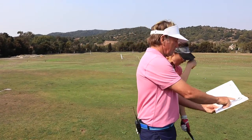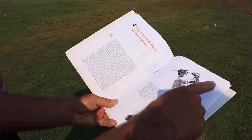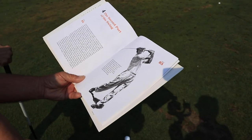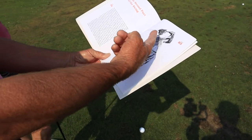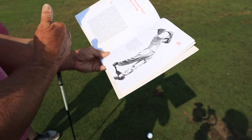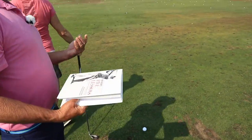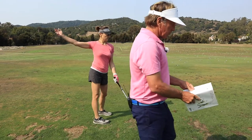See this here, right? Okay. It's unwound all the way, and you can see the shaft just went right around the back of his cap. So just completely letting the club just swirl around, and you can see that shoulder's facing the target like you said. Right? So just kind of at least go for it in your practice swings, right? So you have to be relaxed to do it.